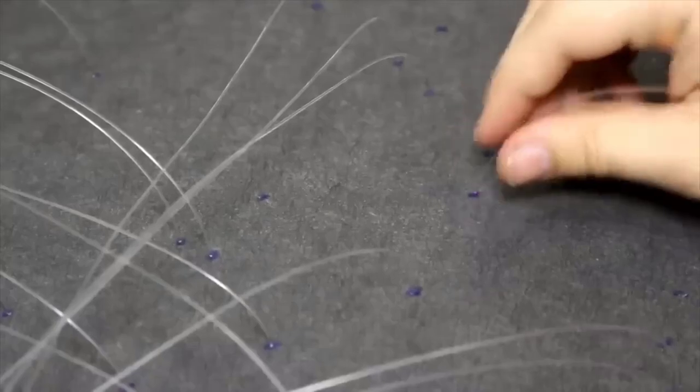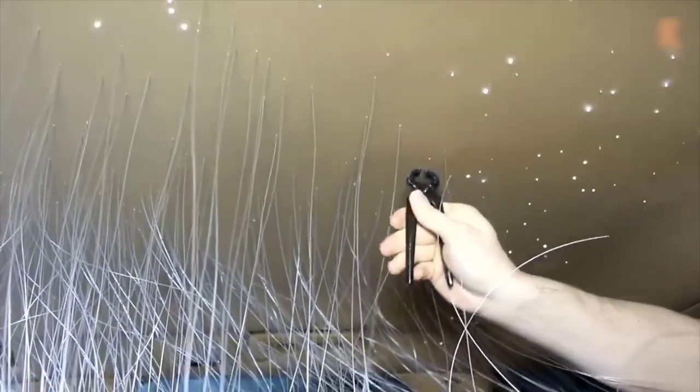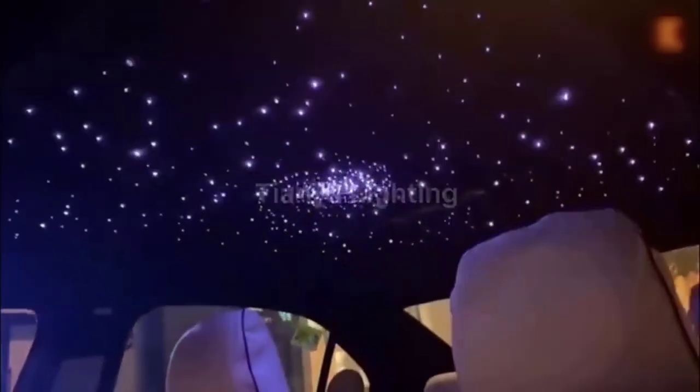Here, the more imagination you have, the more beautiful the ceiling is. The lighting is controlled with a remote control or with an application on a smartphone. There are different options for work. You can choose any color and adjust the brightness. On the product page, you can choose sets from 200 to 500 strands. There you can read a bunch of different reviews with examples of installation.